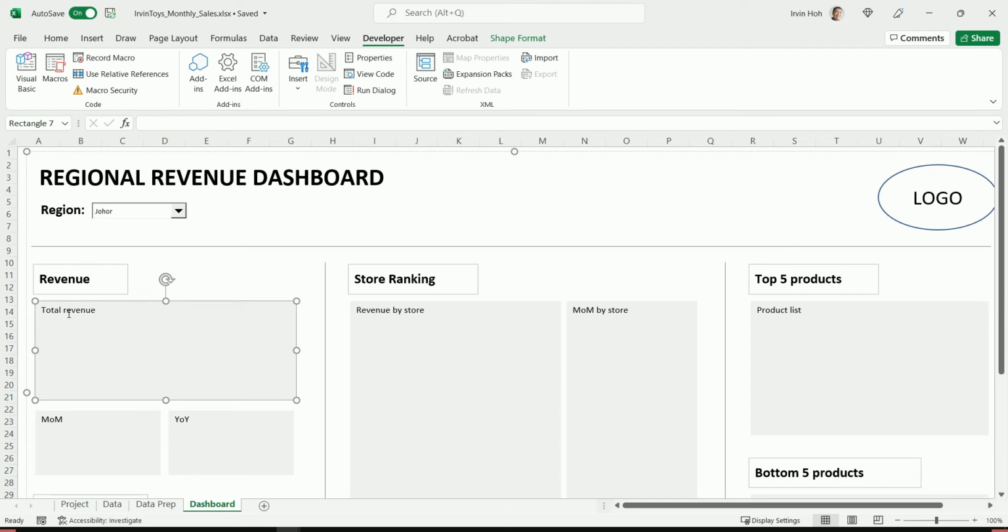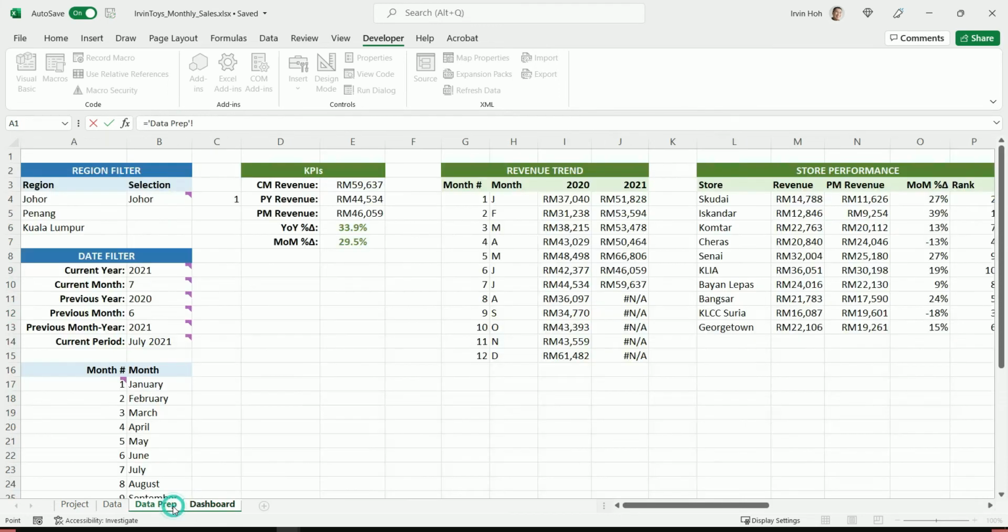So next thing, I want to visualize this particular text box, where I can get this number out from the data cell. If I want to use this text box to pick up the number from the data cell, let's delete everything first. Instead of typing it here, I want to pick it up, so this will be equals to the data prep, the total number over here.